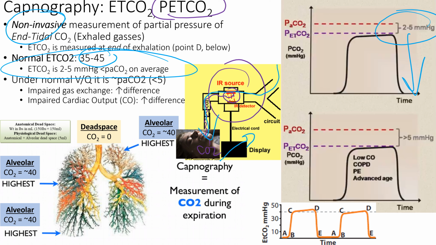Normally, the CO2 that's being delivered to my alveolus gets transferred across the alveolus, then gets exhaled. The difference between the alveolus and the blood is about 2 to 5 points, right? The beauty of it is that it always lags behind. It's never more than it, but it's always going to lag behind. It's like a little kid pulling a toy, right? Your toy is the end tidal CO2, but the actual CO2 drives it. The actual PaCO2 will drive your end tidal CO2.